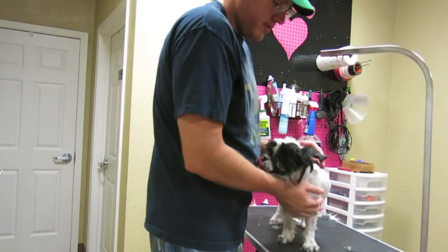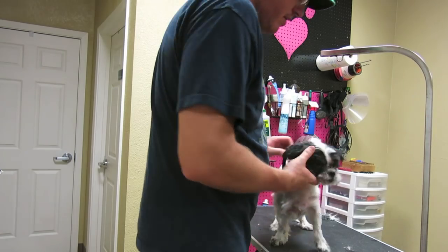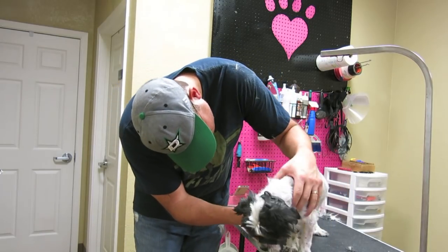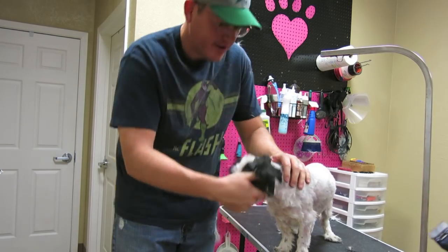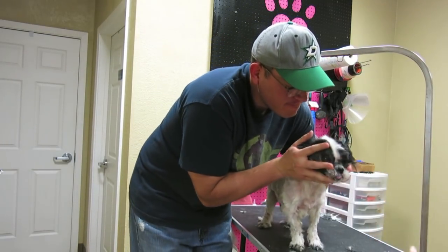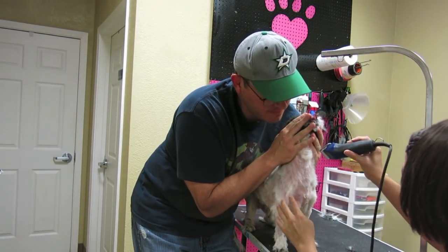Let's take a break. Okay, you're going to put your hands like this under both ears, and you're going to really hold the top of his scalp. Okay, and then I'm going to get the muzzle off. This is the last cream of the crop. Okay. And then I'm going to do some sweeping, but you're going to hold it. Can you get that right there? Okay. If you get that, I guarantee. You'll be okay. Okay, chin up, but you're just going to use your fingers. That way I can really get in there. Go chin up, and watch your own face now. You're going to have to be tough, but spread your fingers here.